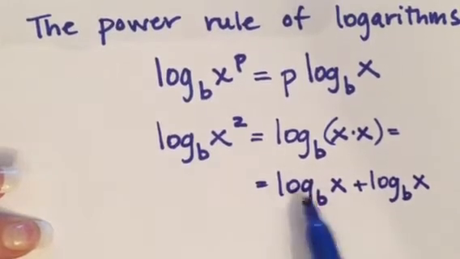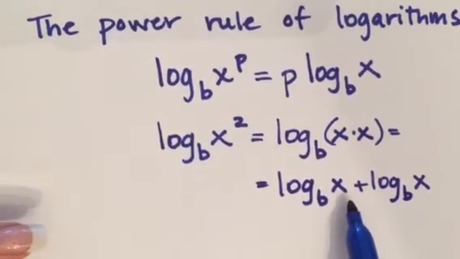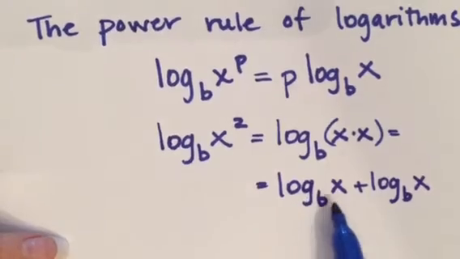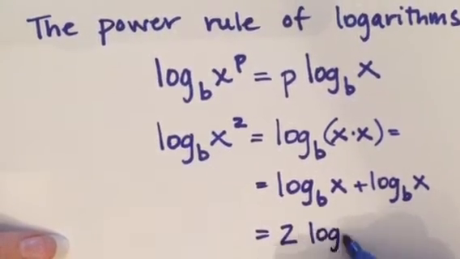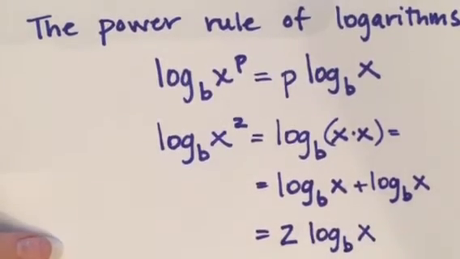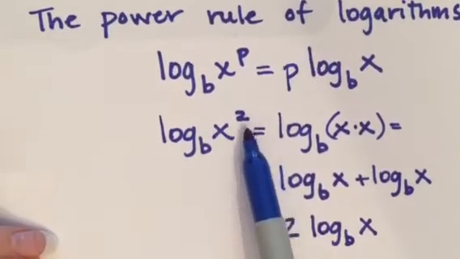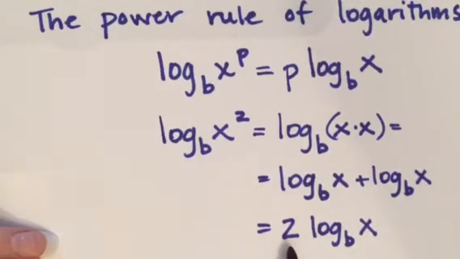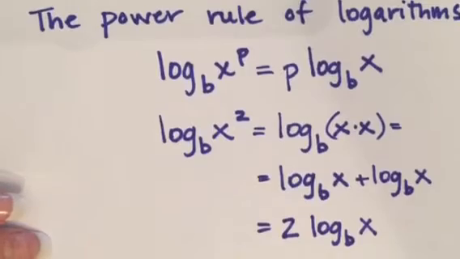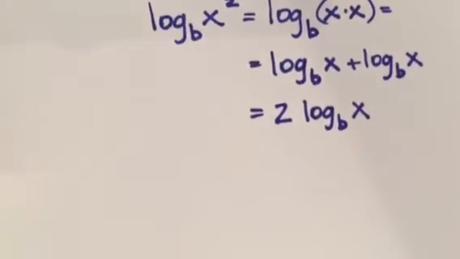All right. Well, isn't this 2 of the same thing? Well, of course it is. It's 2 of log base b of x. So I can call this 2 times log base b of x. And if you see that through this manipulation, we have taken this power of 2, and through this we have made it into the coefficient of our logarithm. Okay, so that's all well and good, but now let's look at some examples. All right, so this is fairly easy.